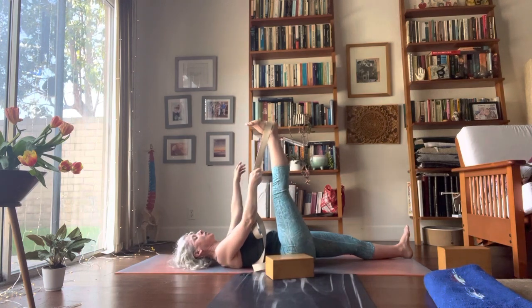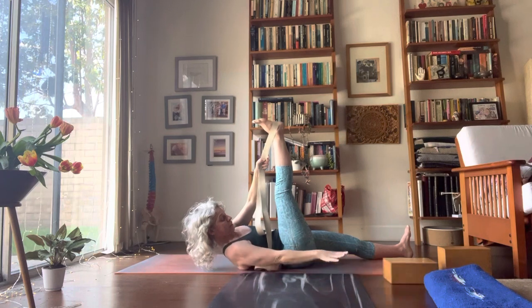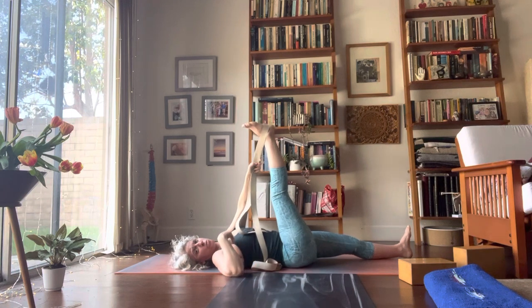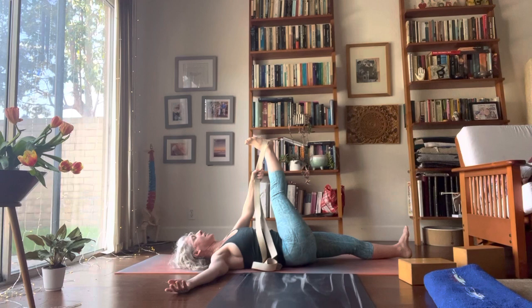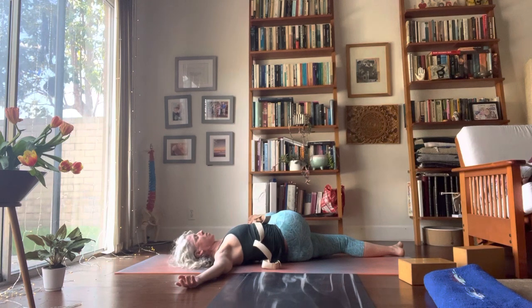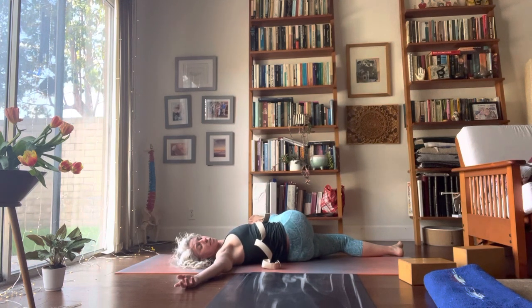Inhale back through center. I'm going to switch the clasp. I'm going to keep your block there. I'm going to move mine out of the way so you can see. And once again, I don't want this hip hiking. I don't want that. I want this direction. Reach the left arm out to the side. Twist. And go on over and then square your chest to the sun. And then one more time, reach that left sits bones towards the top of the mat because likely you're gonna hike it up, so reach it away.